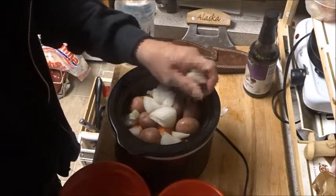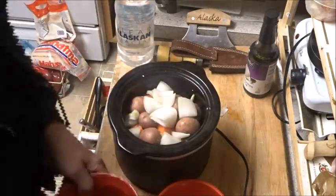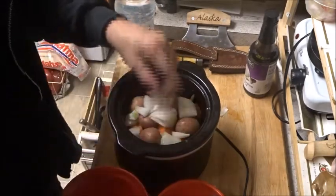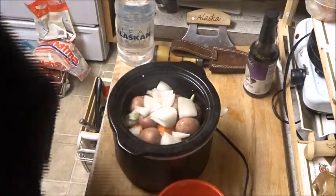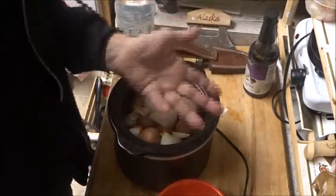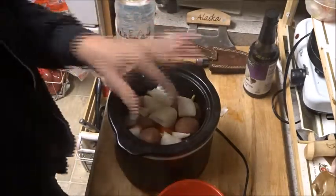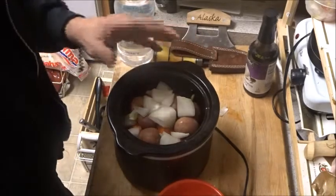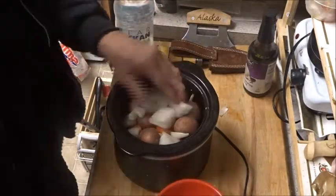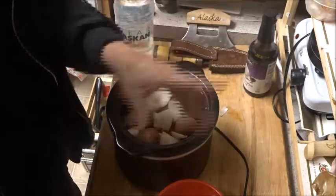All right, so that's about half a chopped onion, a white onion, not a huge one. You can use yellow onions, Spanish onions, red onions, whatever variety you want to use is fine. And I'm probably going to add some minced garlic to this, but I haven't gotten around to mincing the garlic yet. Also, now we're going to add our liquids, okay?